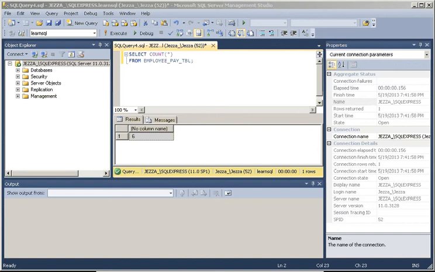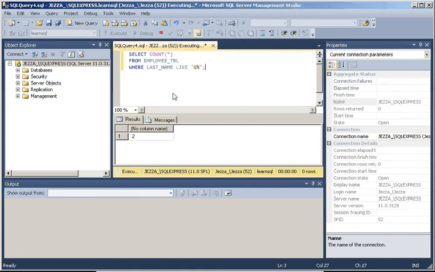The second exercise is write a query to determine how many employees are in the company whose last names begin with a G. Again, this was very easy because we used the data from the last chapter, because we'd already done this. So from employee table, where last name is like G, and then select count star, and that gives us the total number of G names, which is 2.